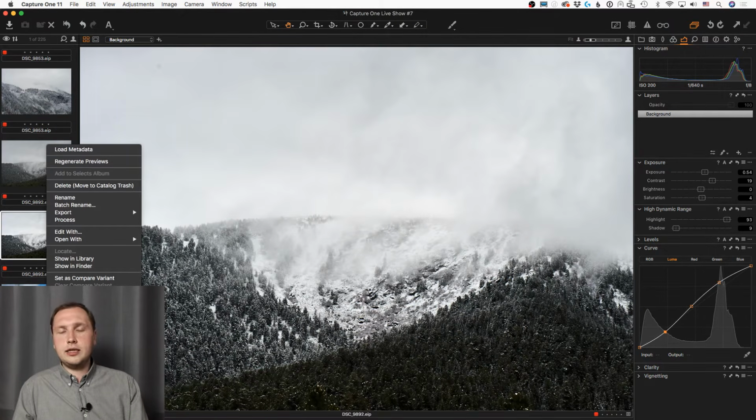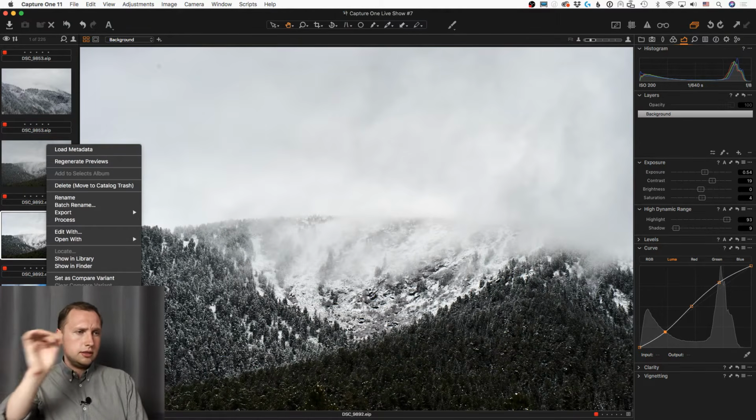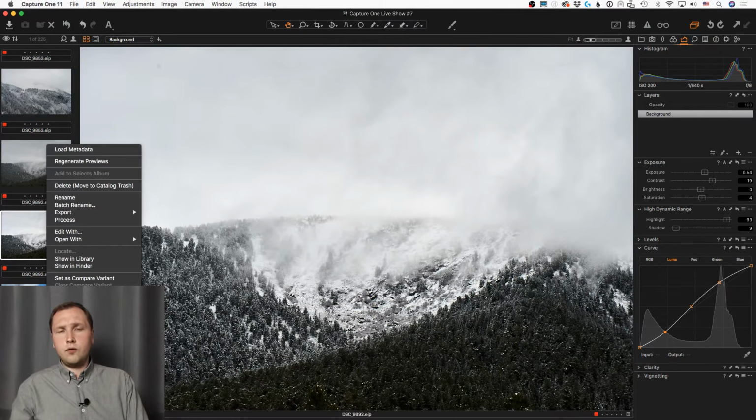I mean that it would not duplicate your raw file on your hard drive. It's just a string in the code of the settings of your image, and that's all. It would take maybe a few kilobytes for this, and it's pretty convenient.